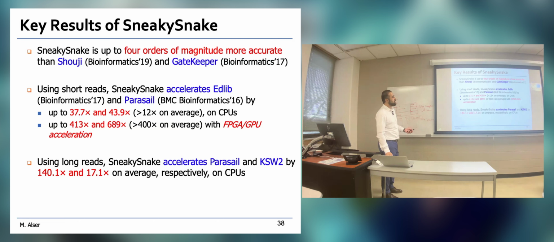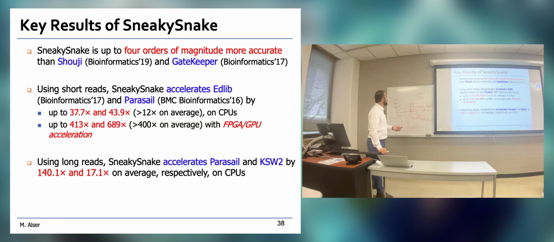We also have some results on CPU, FPGA, and GPU, because Sneaky Snake we implemented on 3 platforms. One is CPU, the other is GPU and FPGA. So if you have access to any of those hardware, you could run Sneaky Snake directly. So we have one project for each of them in the same GitHub repo.